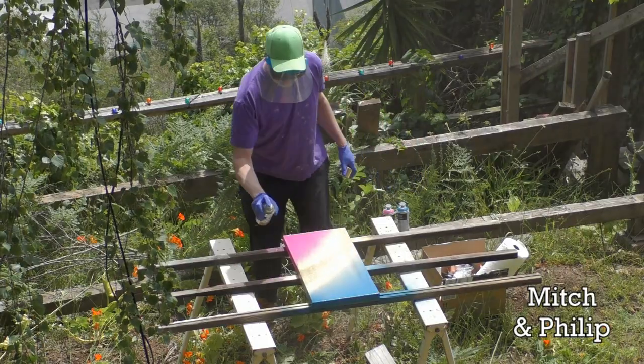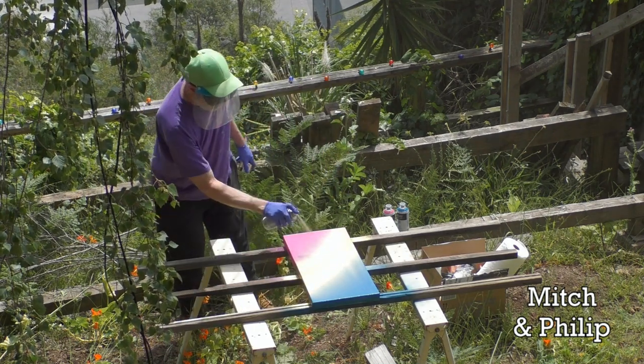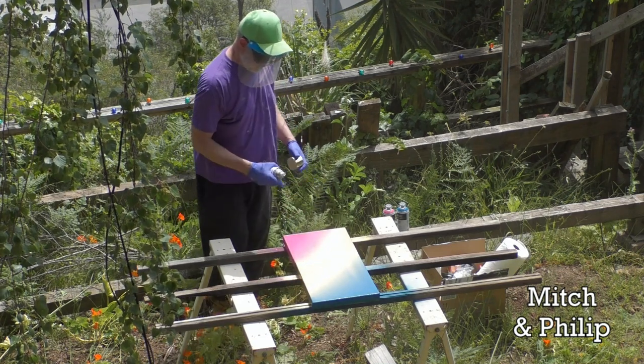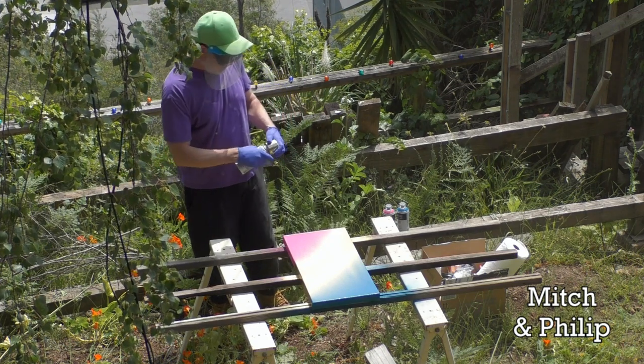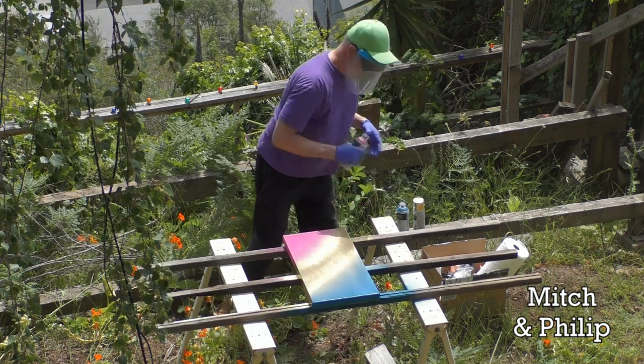Now I want to go in here and make sure I'm getting gold paint over on these edges. I don't want any of this canvas to remain unpainted. Okay, well we've got a lot of gold action going on there. Now let's dispense the excess paint once again. There we go. That'll help keep this can reusable until the paint's actually all gone.